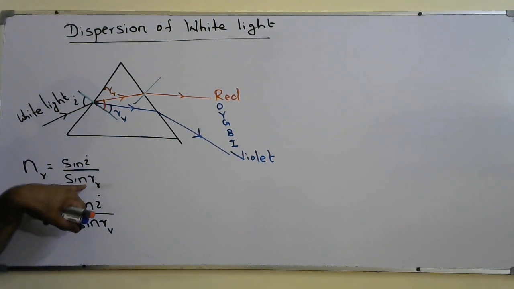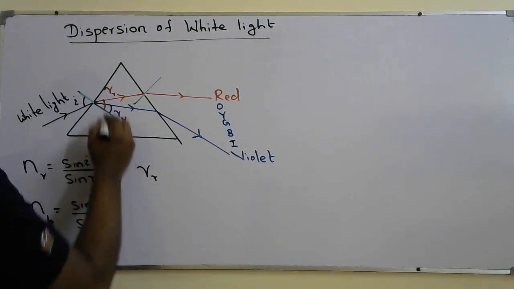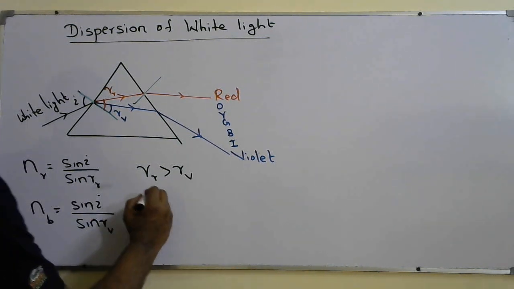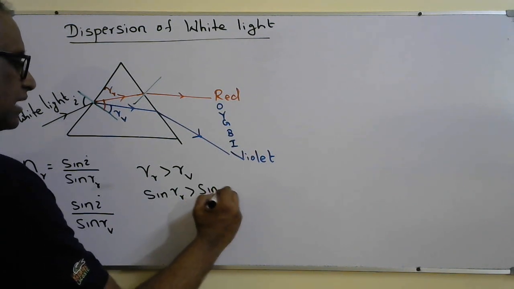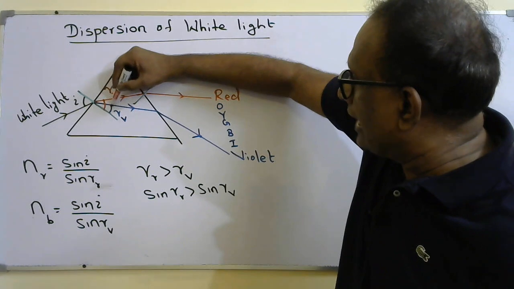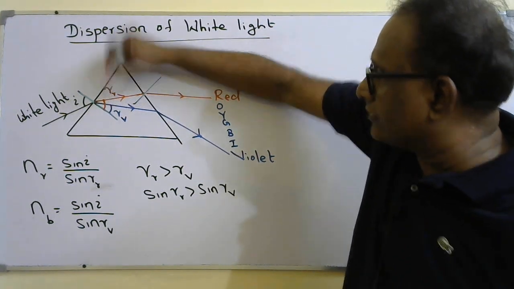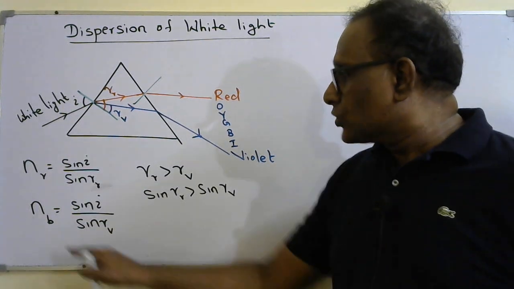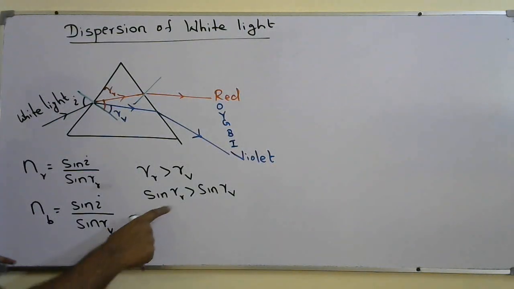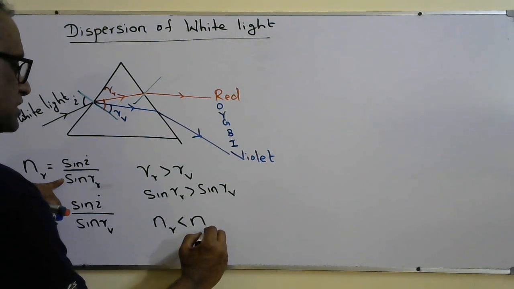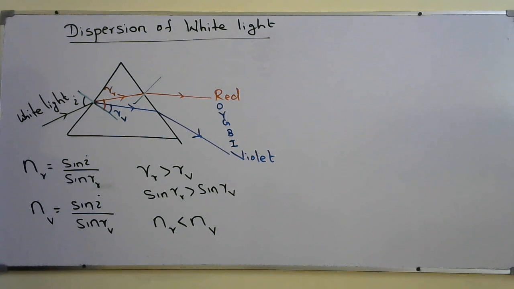Okay, so you know that the angle of refraction for red is greater than the angle of refraction for violet. So sin RR is greater than sin RV. You can see the diagram. This is the angle of refraction for red color, this is the angle of refraction for violet. The angle of refraction for violet is smaller than the angle of refraction for red. So sin RR is greater than sin RV. All the colors have the same angle of incidence. So when you consider this equation in terms of refractive index, the denominator RR is greater than RV. Denominator greater means NR, refractive index of red, is less than refractive index of violet. So refractive index of violet is greater than refractive index of red color.